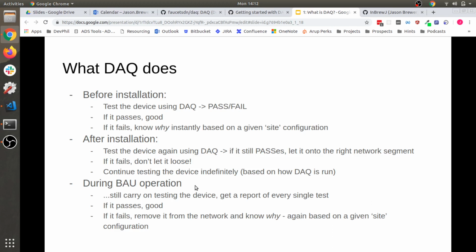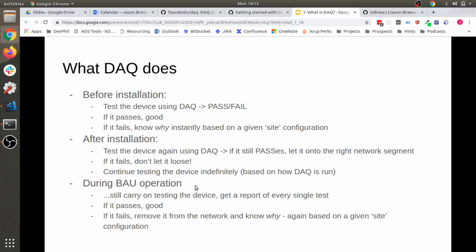So say you're a company that is building lots of buildings. Each different site has a different level of security, let's say. So one, I don't know, maybe could be something to do with a government site or something, so you want extra high security. The other one is, I don't know, maybe a storeroom or something, so it doesn't need the same level of security as you would need in other sites. So DAQ has the ability to differentiate configurations between sites, essentially.